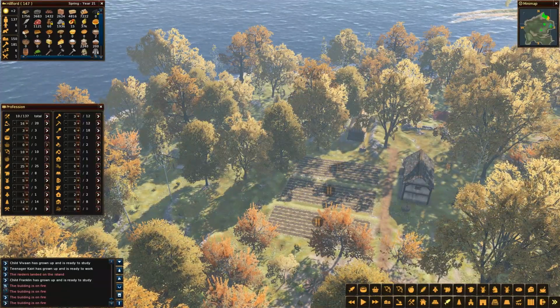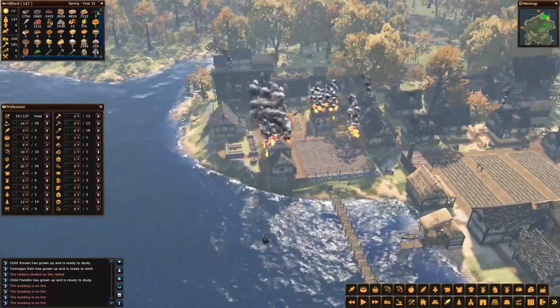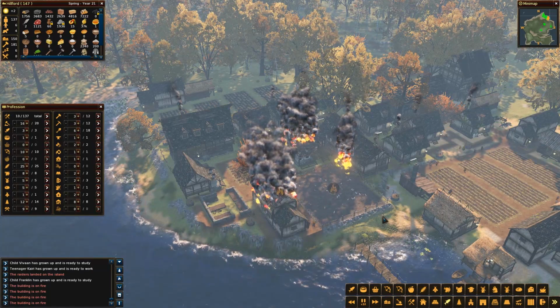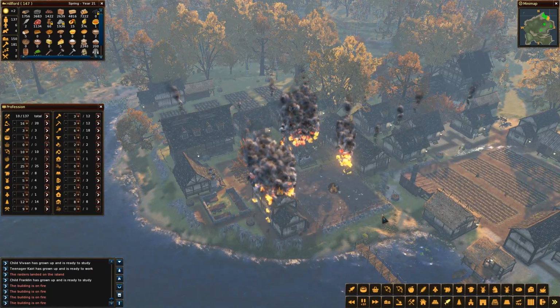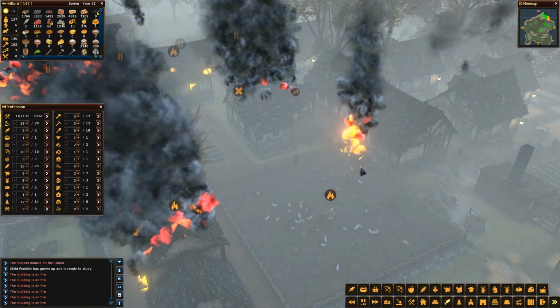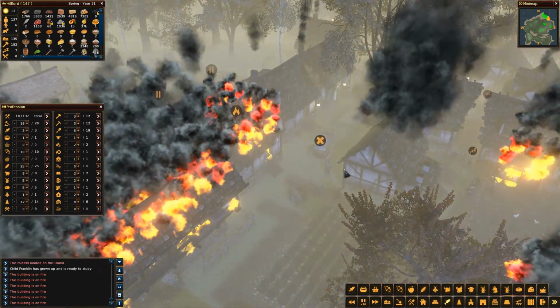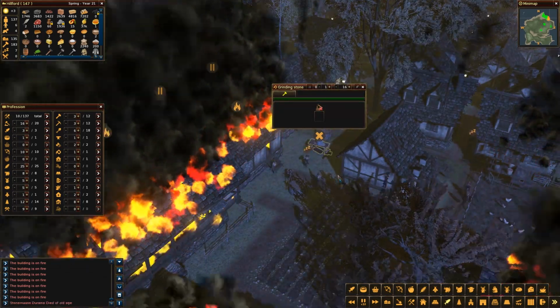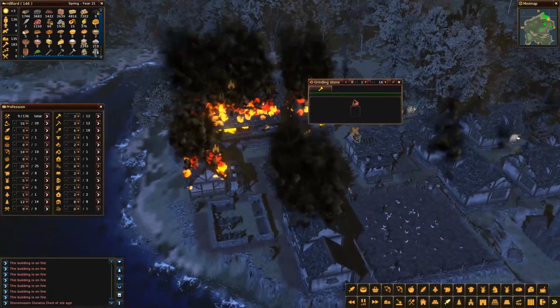Got some buildings on fire. Holy smoke. Downtown's on fire. No! Fix it! Fix it! Oh, come on, boys. Get over here. Everybody. There's a fire. Get over there. It's a fire. Did I lose a building? What happened here? Grinding stone was destroyed. Holy God. My whole town's on fire.